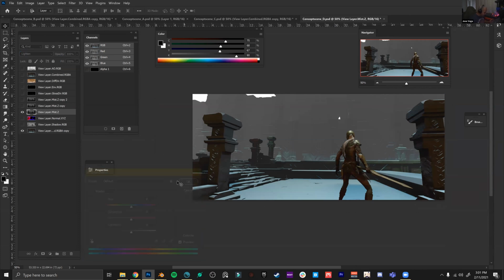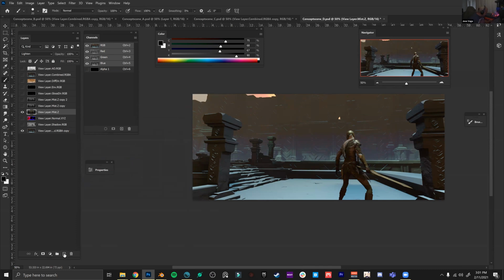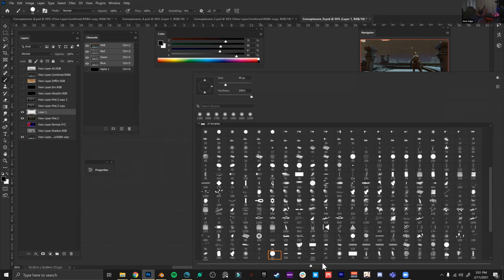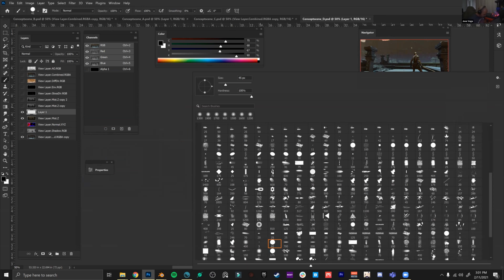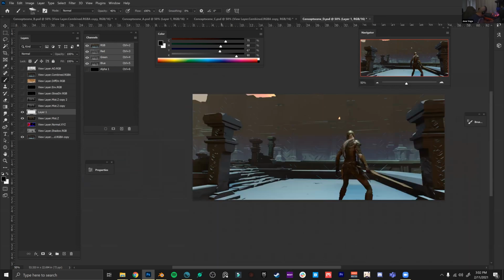You can already see that just by doing that, it pushes everything in the background back so it looks further away. But I also like to play with some of the colors, and all this bright stuff I'm definitely gonna paint over because that's not part of the image, so we can paint these out so we don't need those. And this is gonna be mostly atmosphere stuff in here.